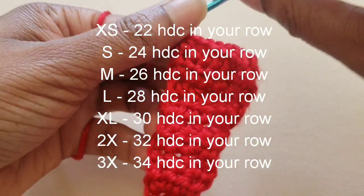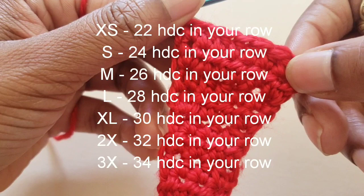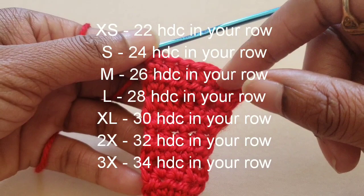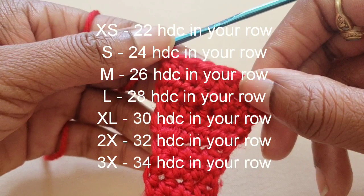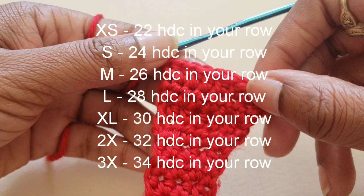So, let's see, an extra small is going to continue until they have 22 half double crochets in their row. Size small is going to continue until they have 24. A medium is going to go until you have 26. A large until 28. An extra large is 30. A 2X is 32. And a 3X is 34.